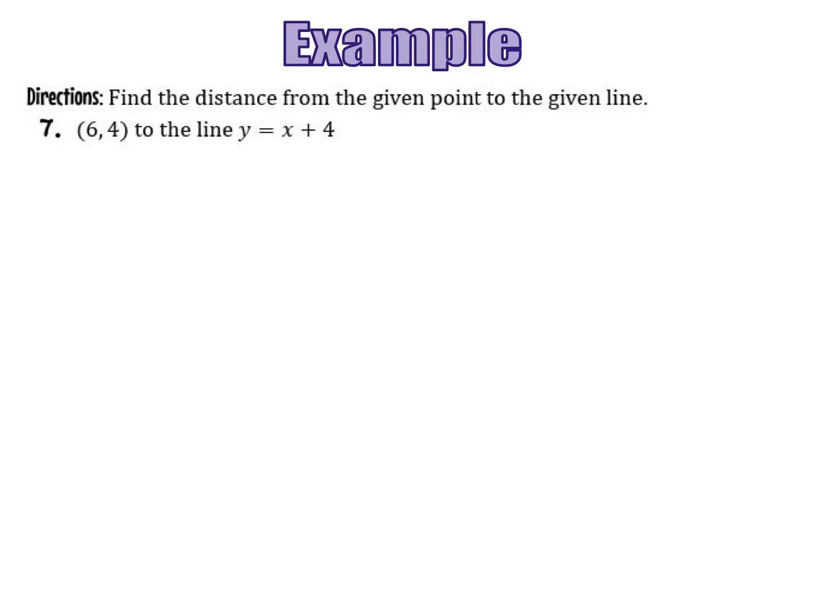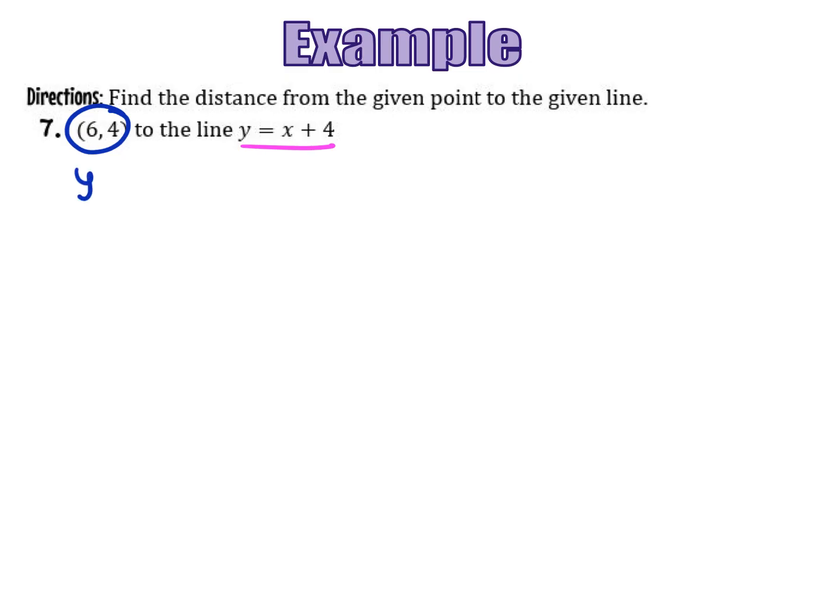Okay. We're going to go through those same steps that we did in the last problem. So the first and second steps say, first, find the slope of the perpendicular line, the line that's perpendicular to the given line, and write the equation of that perpendicular line that passes through this point. So I want you to just do those two things. Identify your new slope, and then write the equation of your perpendicular line.